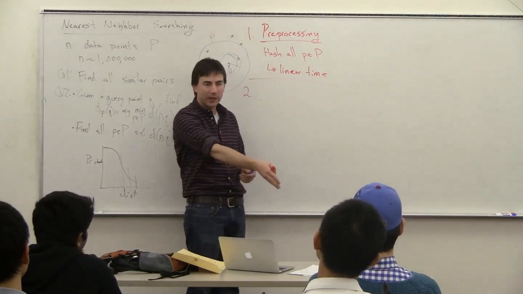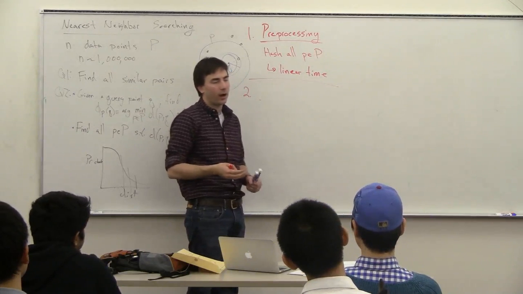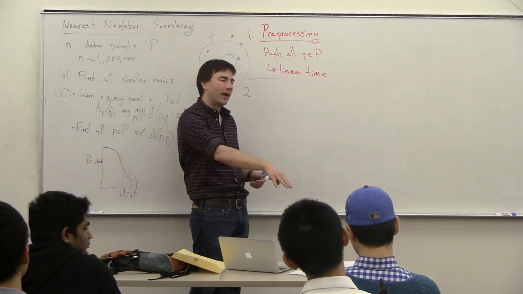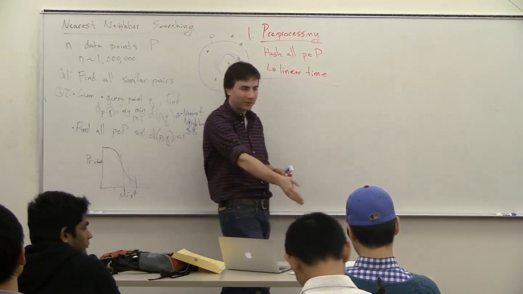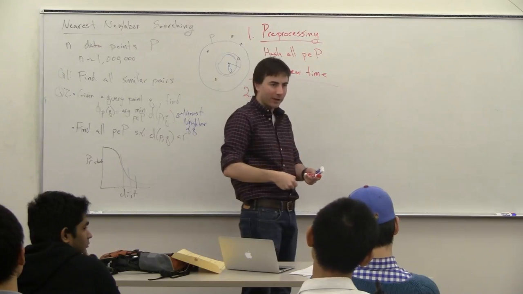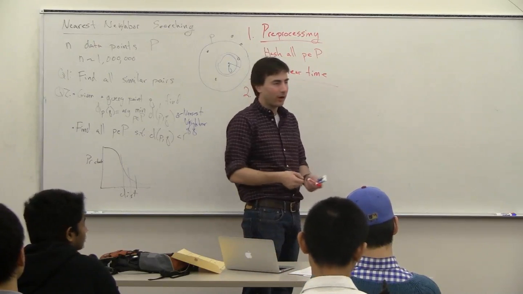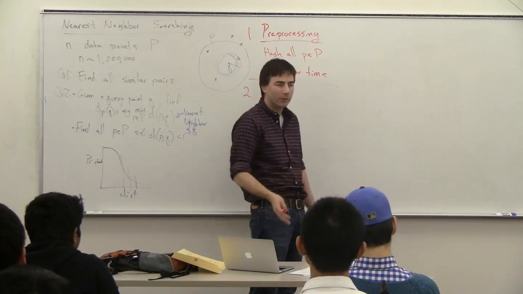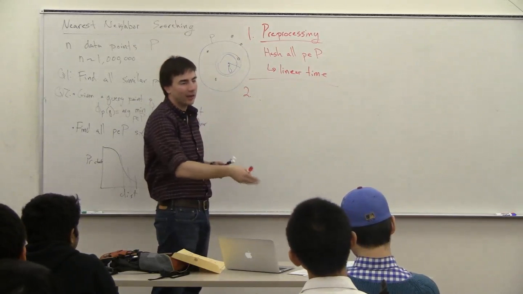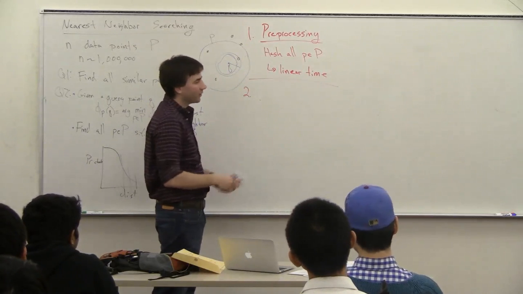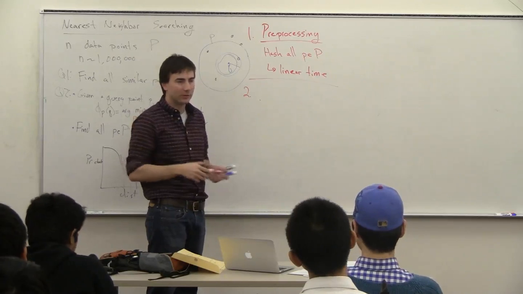So if I was smart when I was handing back the papers, I knew a bunch of you were going to say, do you have my paper, and if you tell me your name, I want to quickly look it up. Well, I hadn't pre-processed these, so I had to look through all of them to find yours. But if I had sorted them alphabetically, then I could pretty quickly figure out which assignment was yours. So I could have done that in my office and then not have to check linearly through all of them, right? So this is simple if you're just sorting elements in one dimension, but in higher dimensions, this is more tricky.